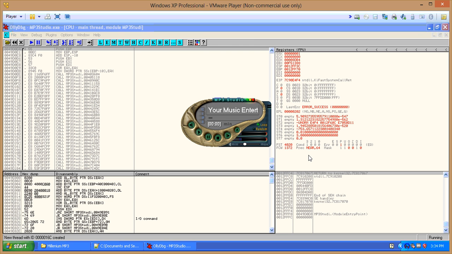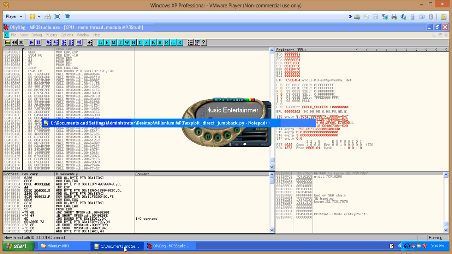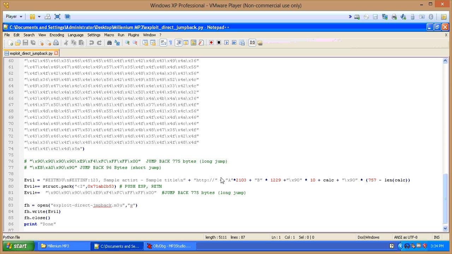I can show that very quickly to you. This was an exploit again with an M3U file. Whenever this specific MP3 player tries to open this M3U file, it ends up overwriting the EIP after 4107 bytes. You would see that I have the pointer pointing to an instruction which is similar to jump ESP or call ESP. In this case, I'm using push ESP return, and you can see that the string consists of the specified number of bytes.